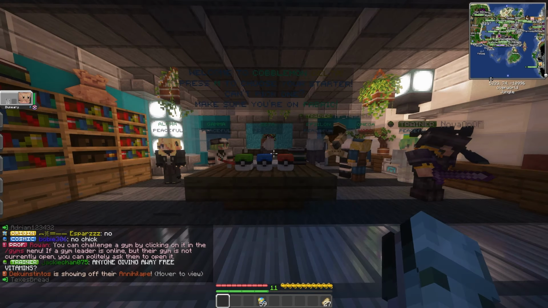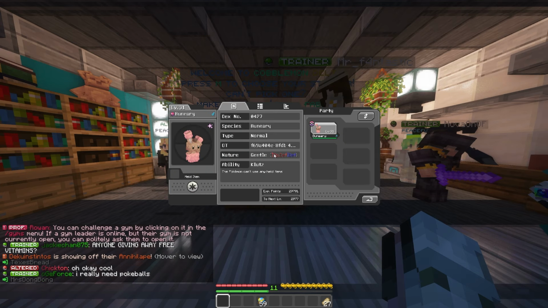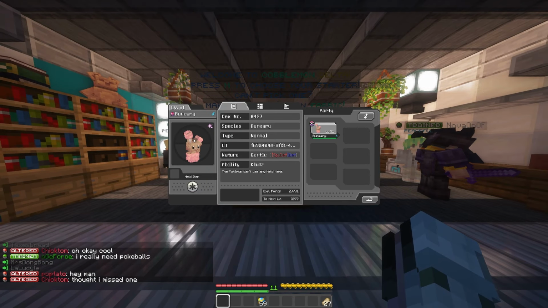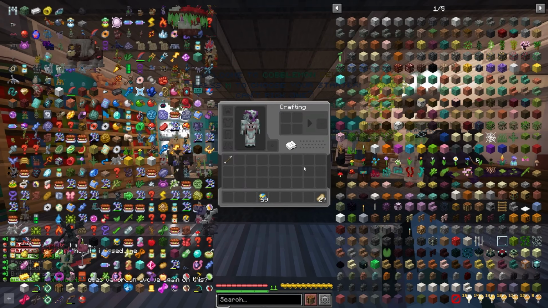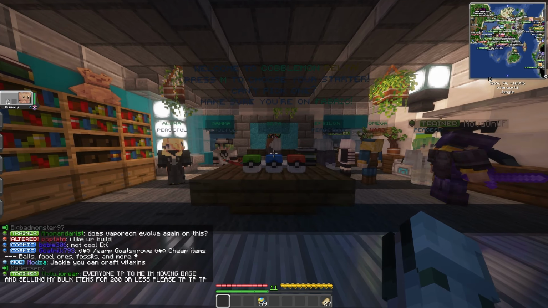So generally, when you're a beginner and you enter the server, you get the option to select your starter by pressing M. I already did that a long time ago, so just as an example, I'm going to be bringing my level 30 Baneri. Not anything crazy, but it just acts like my quote-unquote starter for now. Alongside that, I forget specifically, but you get a bunch of Pokeballs. I believe some Great Balls, Ultra Balls. I just have some Quick Balls on me just to demonstrate some catches later.